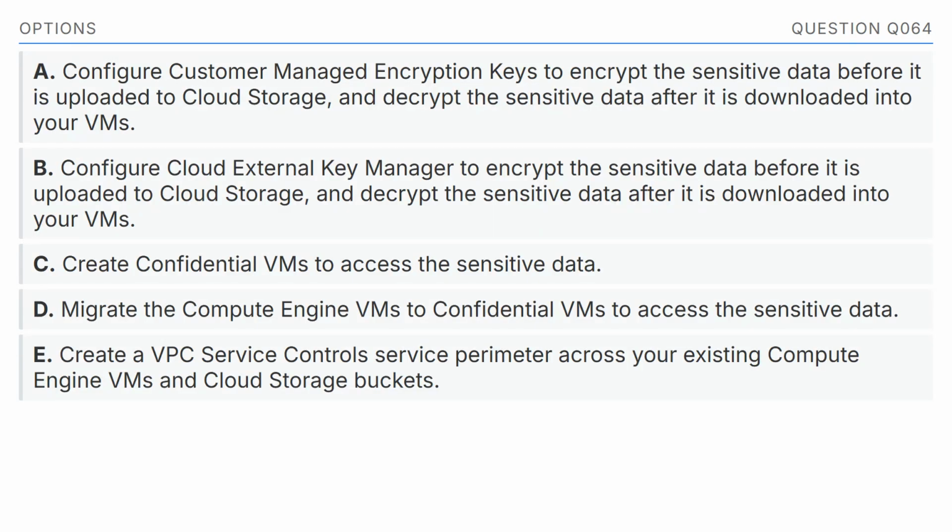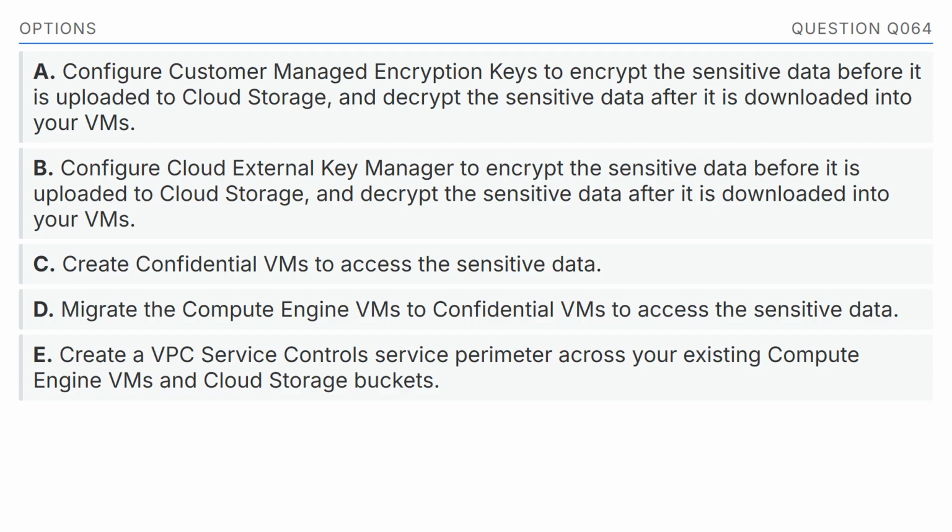Configure customer-managed encryption keys to encrypt the sensitive data before it is uploaded to Cloud Storage, and decrypt the sensitive data after it is downloaded into your VMs. Option B. Configure Cloud External Key Manager to encrypt the sensitive data before it is uploaded to Cloud Storage, and decrypt the sensitive data after it is downloaded into your VMs.